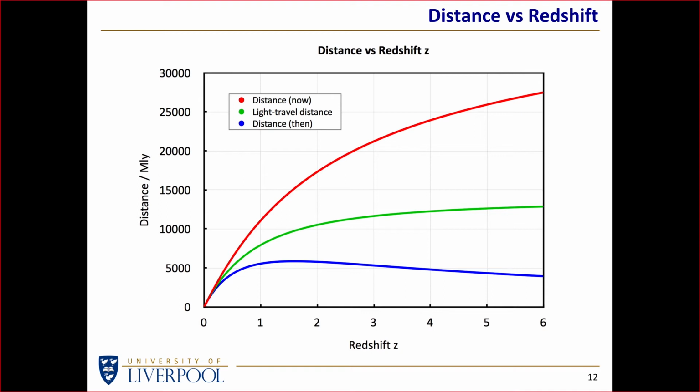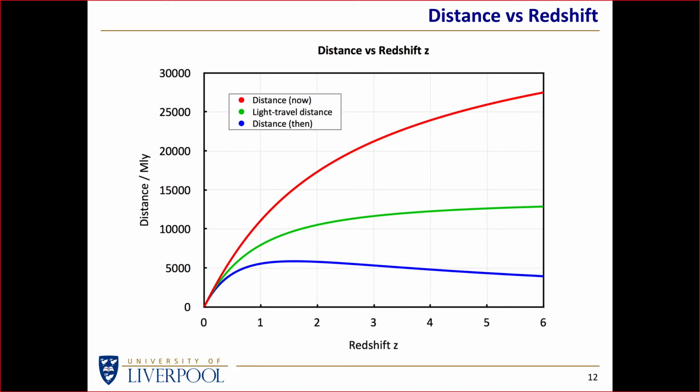We've got a reasonable idea of the Hubble constant, we've got a reasonable idea of how much mass there is in the universe, and hence we can draw out these curves that tell us what these distances are. But if our model is wrong, then for a galaxy with a given redshift, these lines would change slightly in terms of the distances that they give us. So that's just something to bear in mind, that there's no such thing as an absolute relationship between redshift and distance. It depends entirely on the model of the universe we're using.